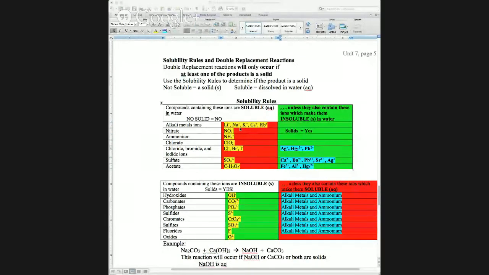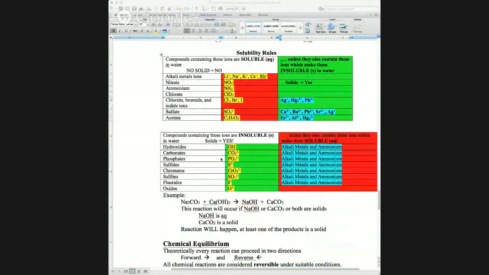So I look up here and do I find NH4? And I look down, there it is, NH4 plus. It's a no. And is there an exception to it? There is no exception to it. It's a no, okay? And even if you look at the CO3 2 minus, it's a yes, except the exception is ammonium as well as alkali metals. But that means that one's out. Oh, I'm sorry, we're looking at products. NH4 and SO4 2 minus. So SO4 is also a no, and NH4 we've already said is a no.